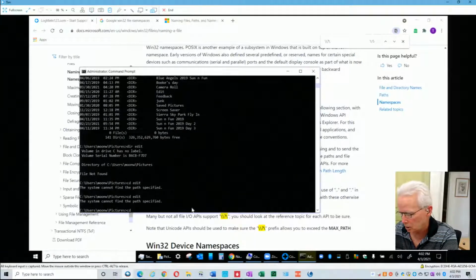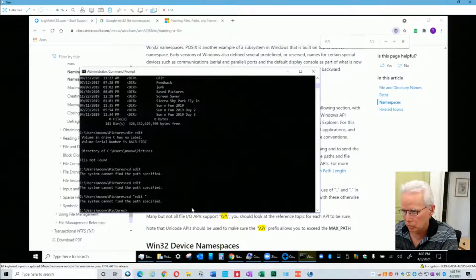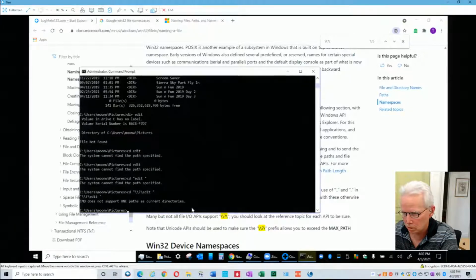If I do cd space quote edit space quote, it still won't go into it. If I do cd space quote backslash backslash question mark backslash edit space quote, no. Command does not support UNC paths.